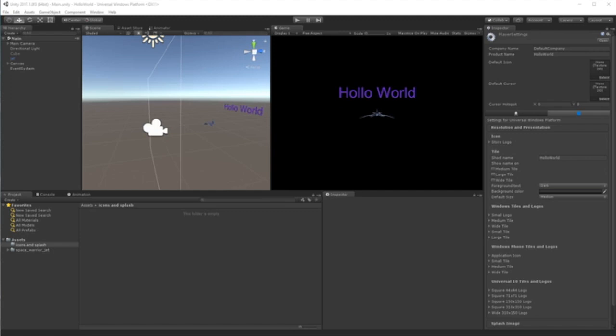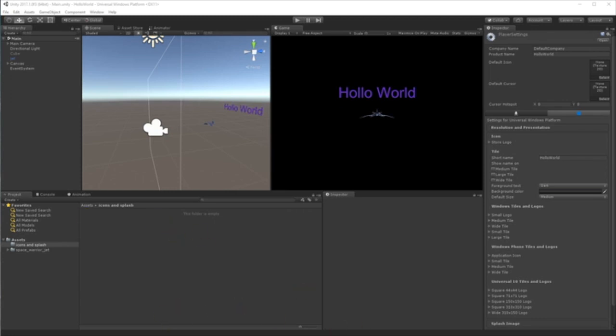You'd think that's probably pretty straightforward, but I found it a little bit tricky. There are so many different types of images and icons and tiles and logos and splashes in Windows Universal, plus all the other Windows platforms. It can be a bit daunting to get the right sizes, and you definitely don't want to end up with some Unity icons in your build that, maybe down the track when Microsoft changes which icons it uses, all of a sudden your app has the wrong icon in the store or on the HoloLens start menu itself. So that's what we're going to have a quick look at right now.